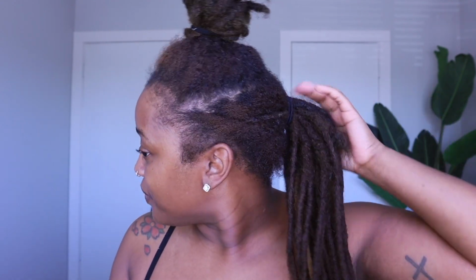So I don't know if you guys can tell, but I have started on my head. I'm about halfway through now. So this is what we have so far. For the most part, I focused on putting the 10 inches in the back, and then I've been kind of working in the 8 inches as I get higher.